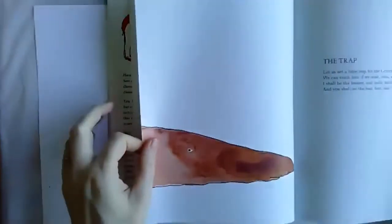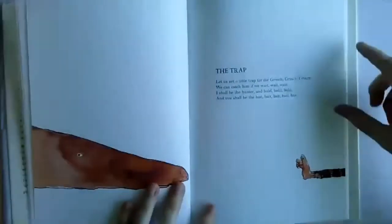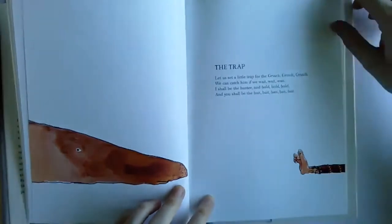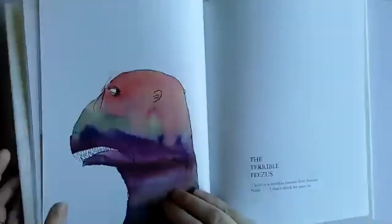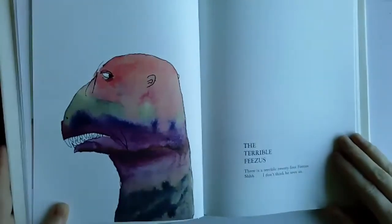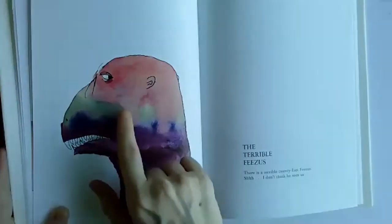This is called The Trap. Let us set a little trap for the Grinch. We can catch him if we wait. I shall be the hunter, and bold, and you shall be the bait. Ooh. Oh, I like this one. This is the terrible Phesus. There is a terrible 20-foot Phesus. Shh. I don't think he sees us. I don't know. His eyes are looking back.